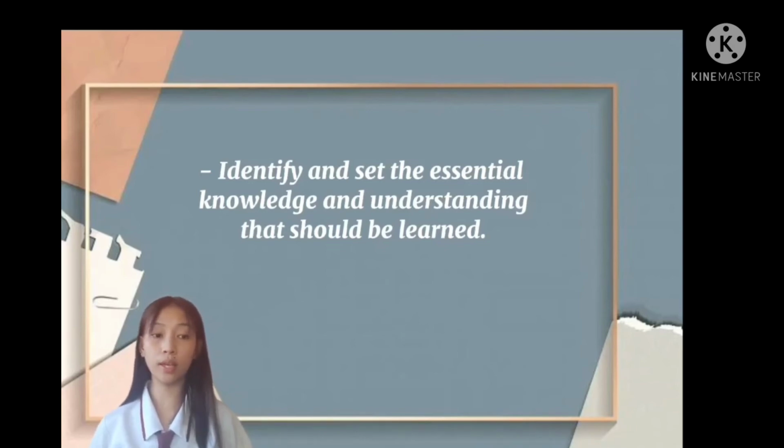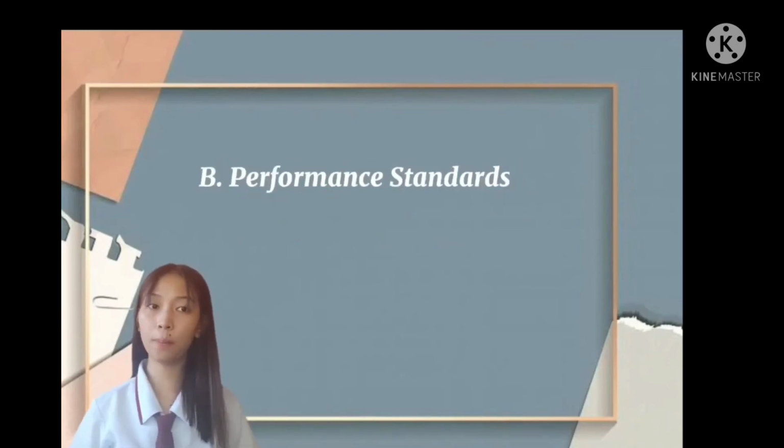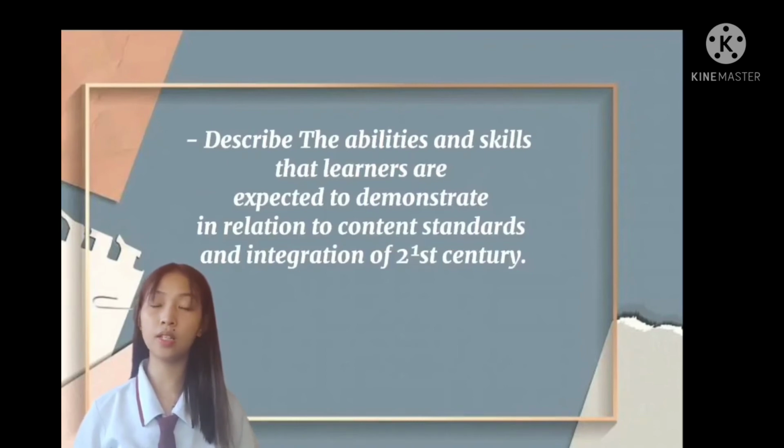It also indicates the ways of thinking, working, communicating, reasoning, and investigating, the important enduring ideas, concepts, issues, dilemmas, and knowledge. Letter B, performance standards. Performance standards describe the abilities and skills that the learners are expected to demonstrate in relation to content standards and integration of 21st century skills.